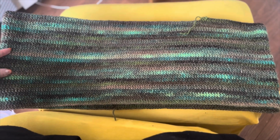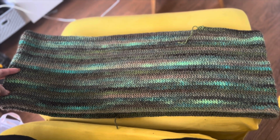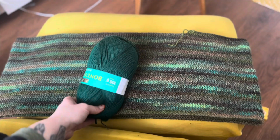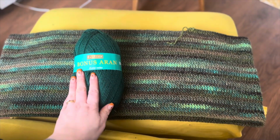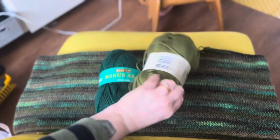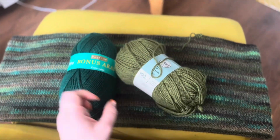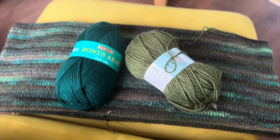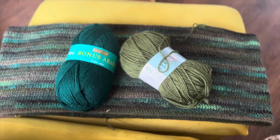But how good. So I just had to stop because right now the light is so nice in the room and all those little bright bits of green are properly coming out. But I just want to also show you this Aran on this and compare it to the khaki so you can actually see what this looks like. Which one looks better? Obviously the Aran, that bottle green just goes so well with all of the colours. I feel like they're having a better conversation rather than the khaki.